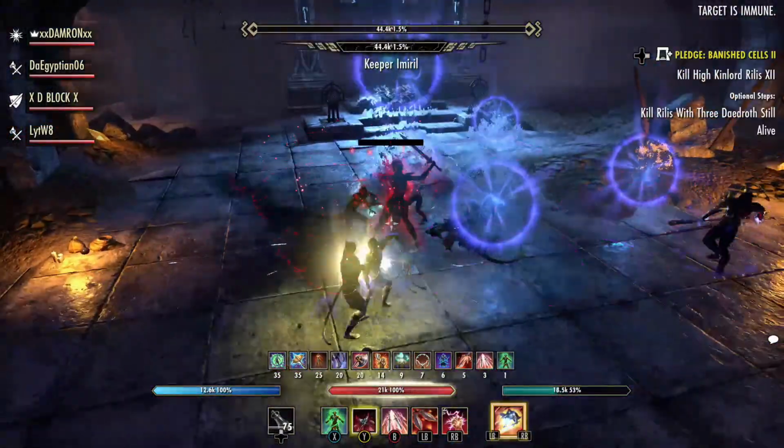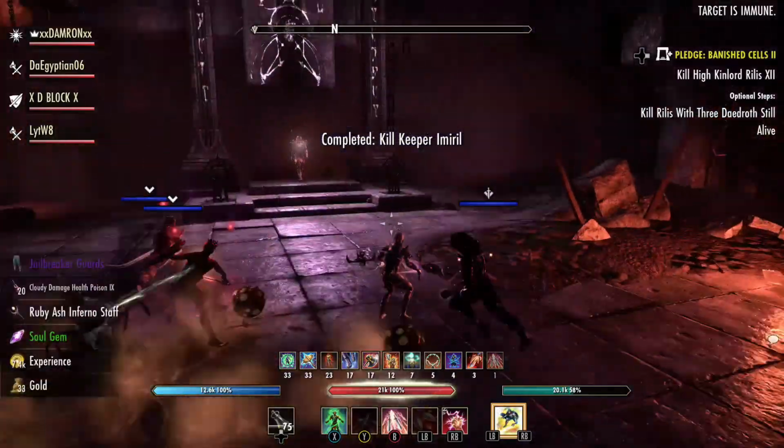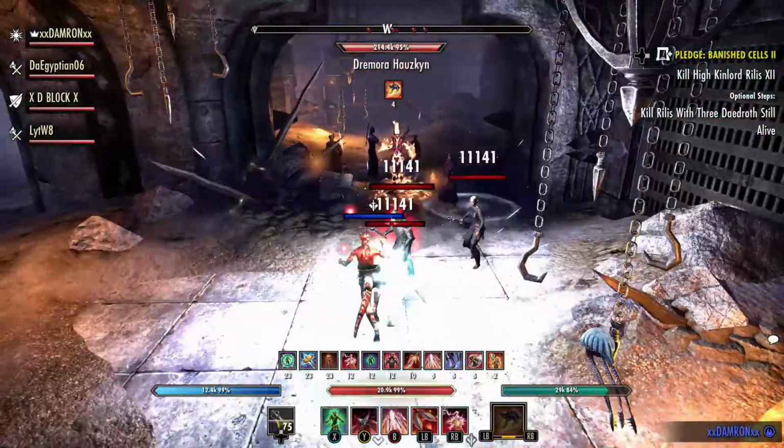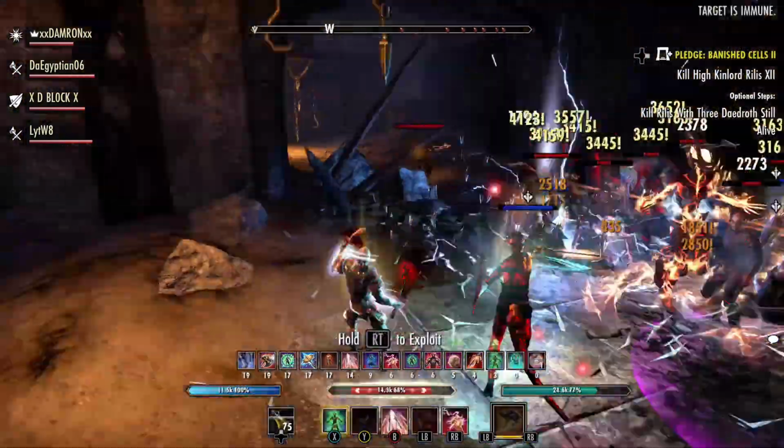Even if you have a healer, you're going to be able to just stand in those AoEs and not even worry about it at all. But do everybody a favor and avoid them and just burn her down.